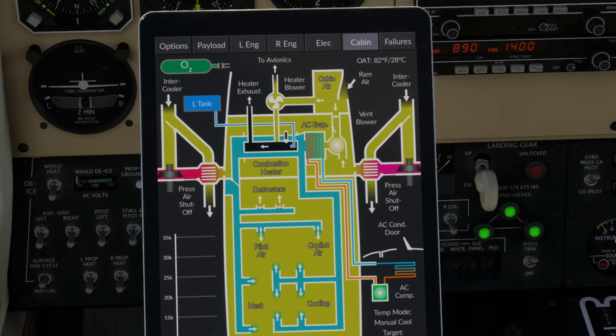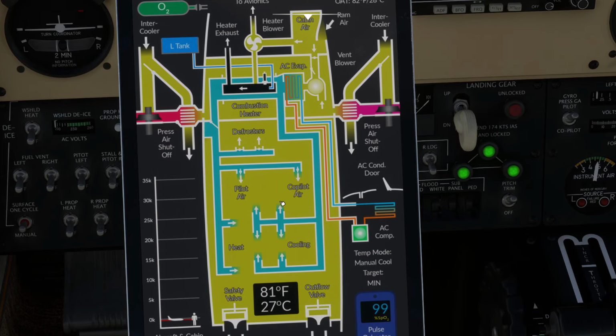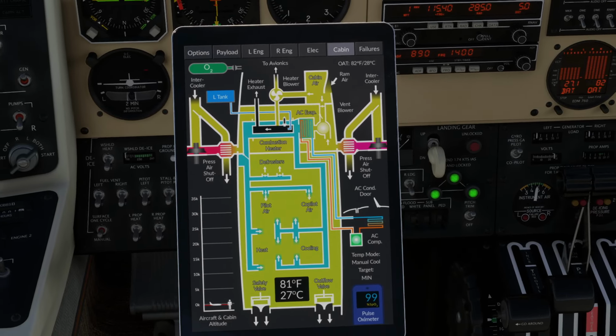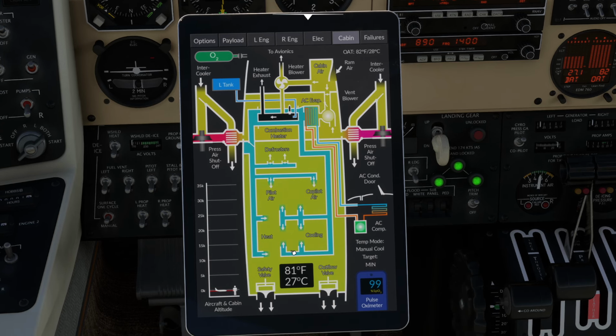A really big mistake people make, by the way, is you notice that I've closed my exterior vent. If you open the exterior vent, you're going to be sucking air into this plane and trying to cool it and then distributing it around the cabin, which doesn't really do much for us. As a matter of fact, you can take a look real quick. Not getting a lot of victory here. It's doing its thing, which I respect.